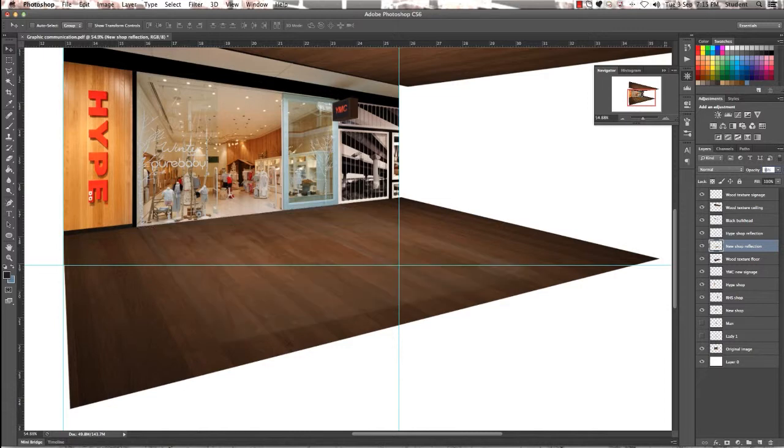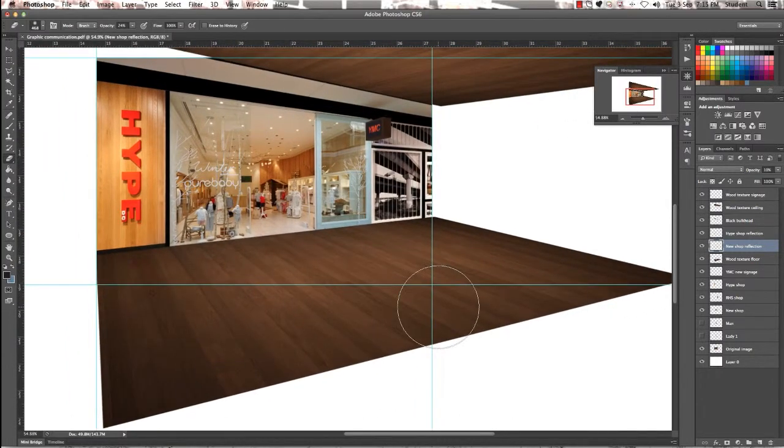And then what we're going to do is use that eraser and go around the edges, get something quite big because we're going to get rid of quite a fair area of that new reflection. Just gradually go around until you're happy with what you've done. And remember, we don't need to see all the way to the ends. It's going to be along the baseline that will probably be the most detail in the reflection. So because of the hierarchy of where we can see the reflection, this Hype sign on the left is going to be more dominant than what the rest is, as it's quite dark over in the right hand side of the shop facades.